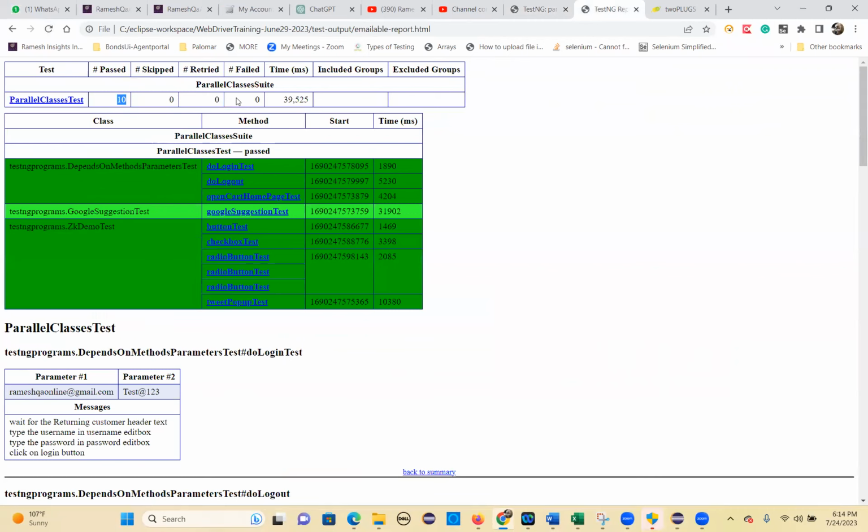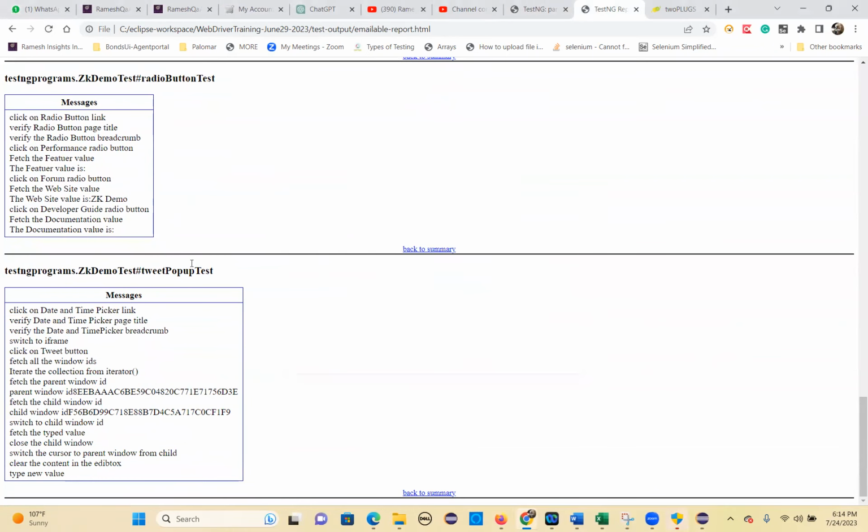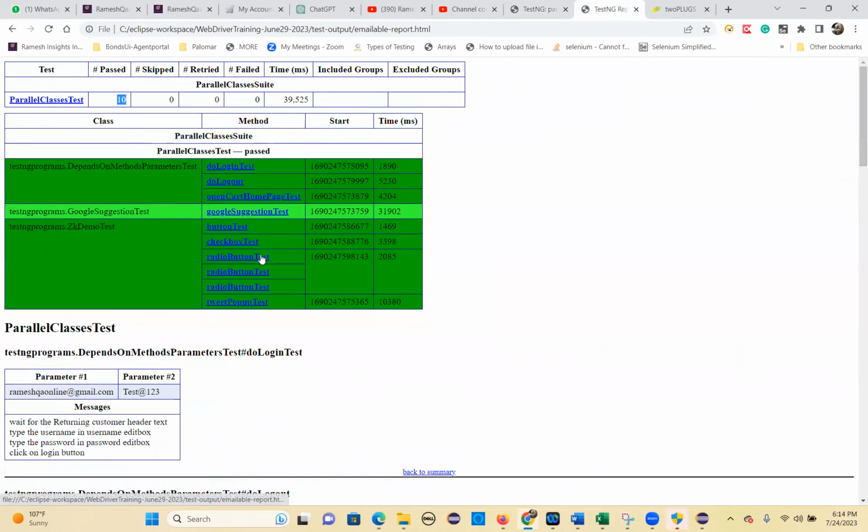See, 10 passed, no failures, no skipped, no retried. See, all are passed. So class-wise, you will get the report. So for each class, which method is passed, which method failed, how much time it is taking, all this you can find nicely.